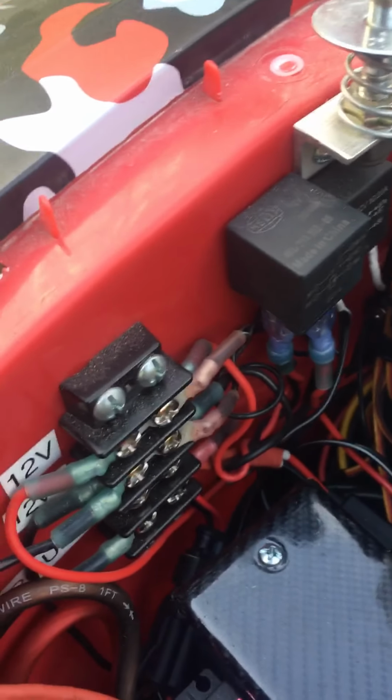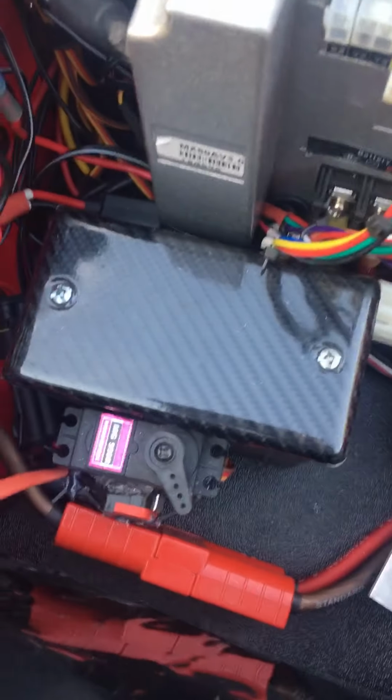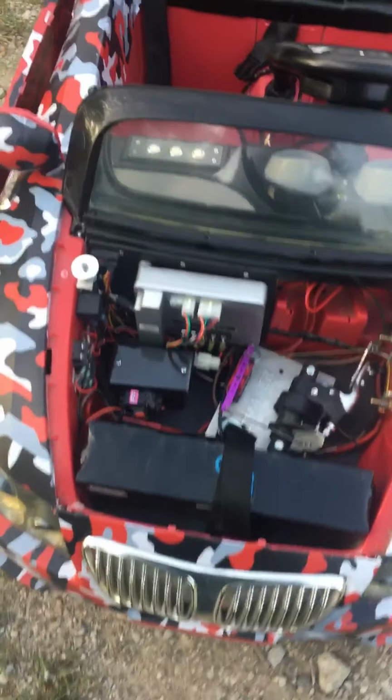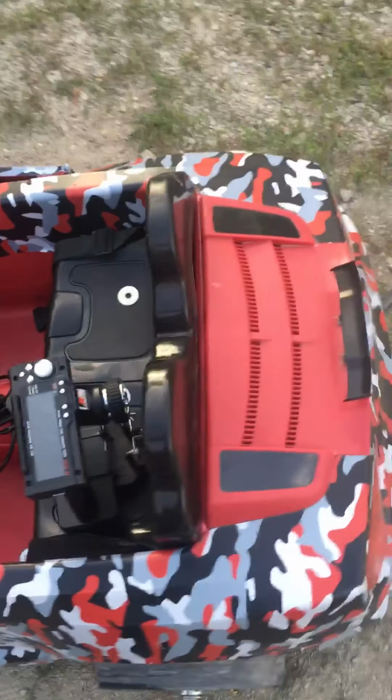Power distribution for 12 volts. Relays to turn everything on and off. And there's a controller for steering. You can adjust the steering endpoints left and right, how fast it turns. The power can be turned down on this. Gears can be changed, brakes can be changed. Everything's very easily changeable parts.